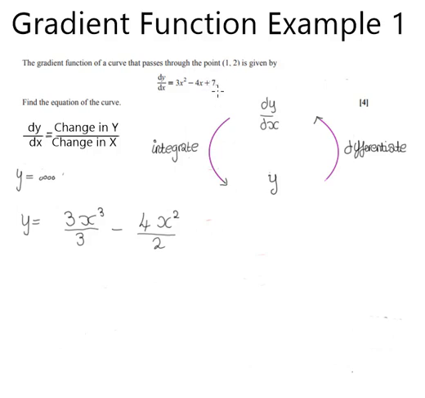Okay, now let's have a look at this 7. Sometimes there's a bit of confusion when we deal with just a number on its own. So let's have a think. When we've got 7, we can write this as 7x to the power of 0. Why is this? Well, x to the power of 0 is the same as 1. So that's the same as 7 times 1, which is the same as 7. So this is why we can write it like that. If I want to add 1 to the power here, it's going to become just x, and the 7 will stay the same in front.